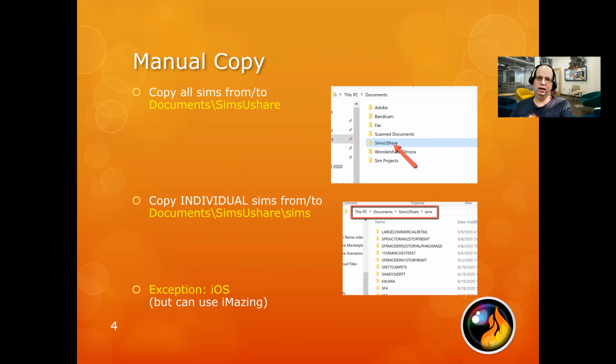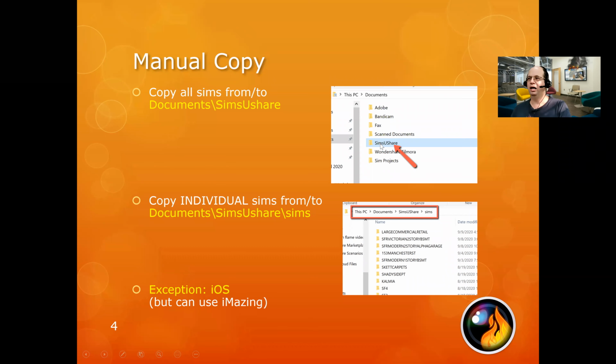So in essence, the manual copy, which is the most basic, has worked ever since the beginning of SimsUshare in 2012. You're really going to be copying the files. And as you see from this slide, the simulations are all stored by default in the Documents SimsUshare folder. You can copy over the whole folder, let's say from one computer to another.